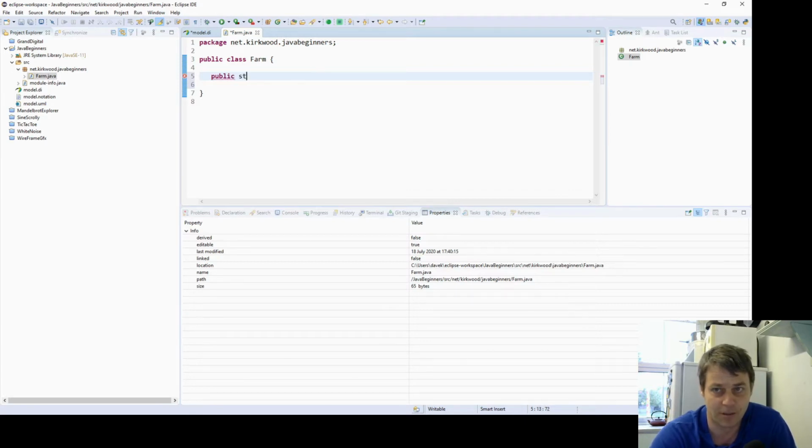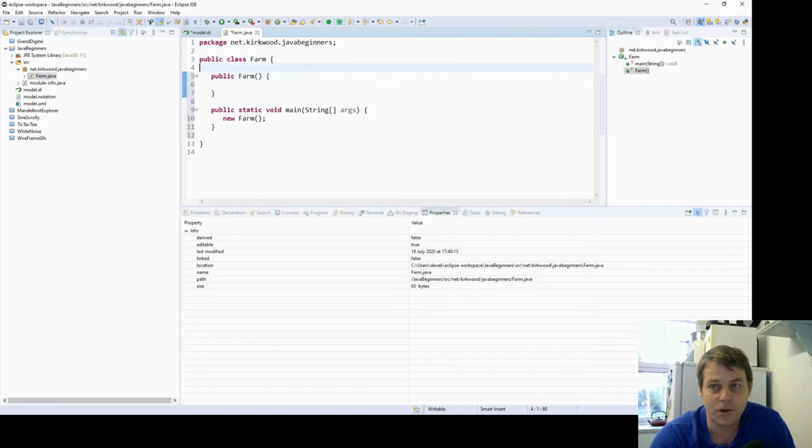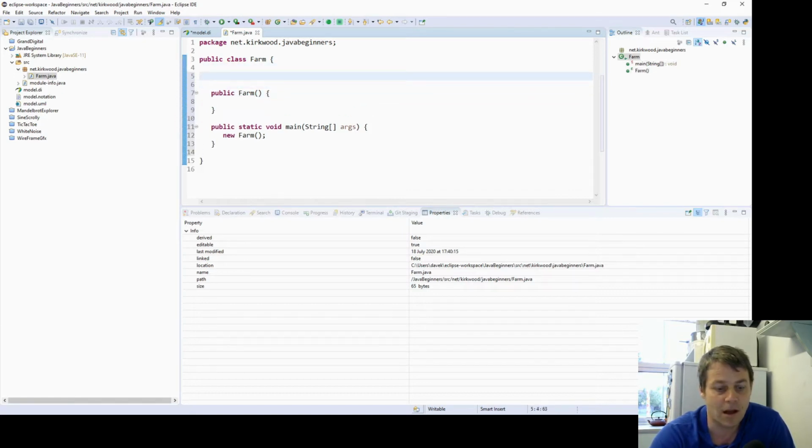I'm just going to write a main method. And that method's just going to create a new farm object. And when the farm object is constructed, we're just going to populate a list, an array of animals.